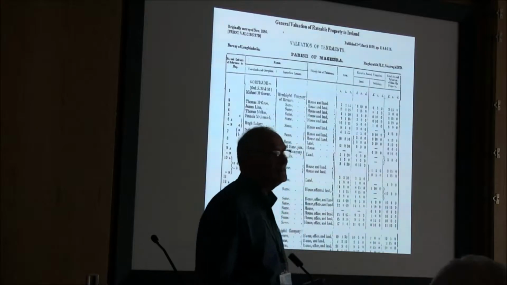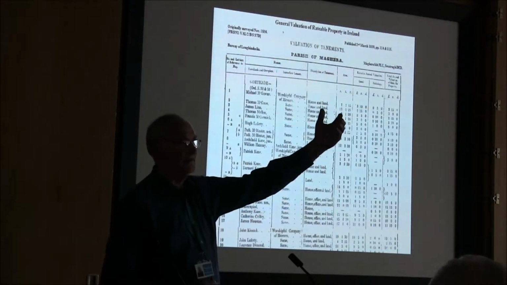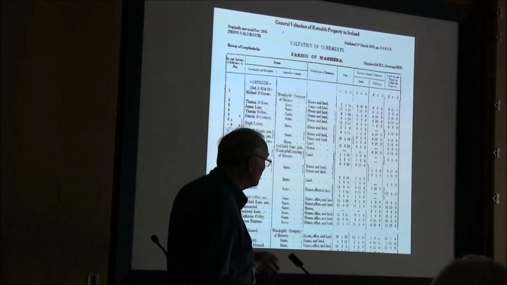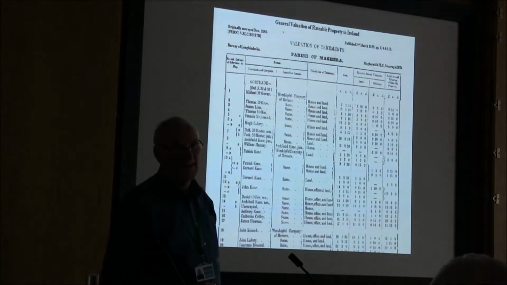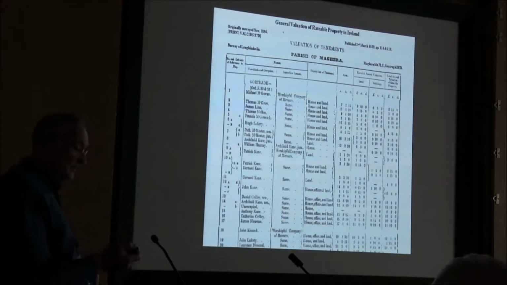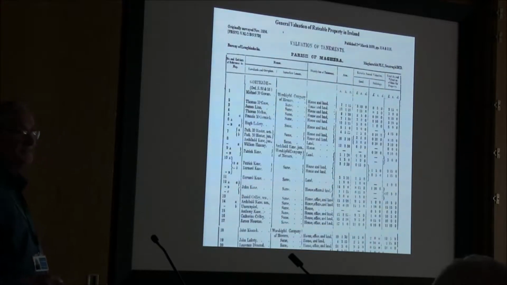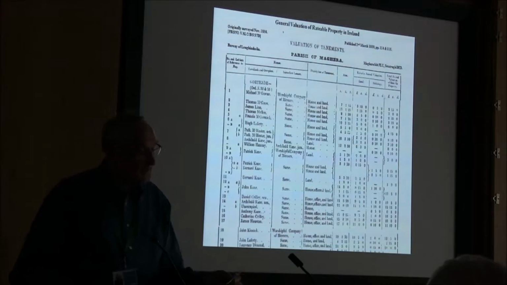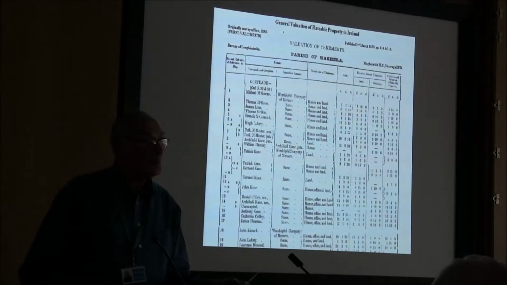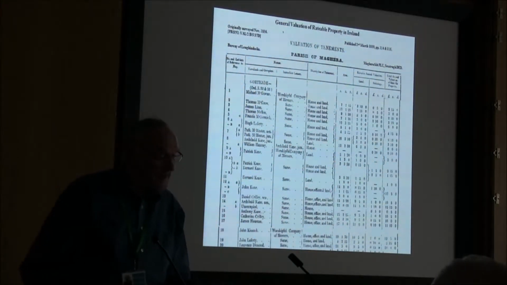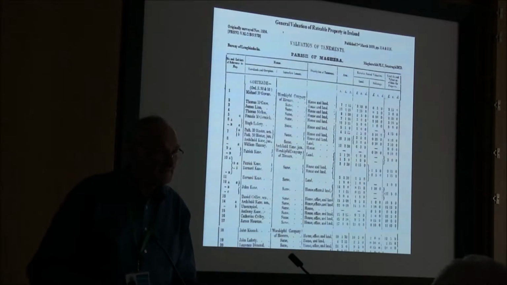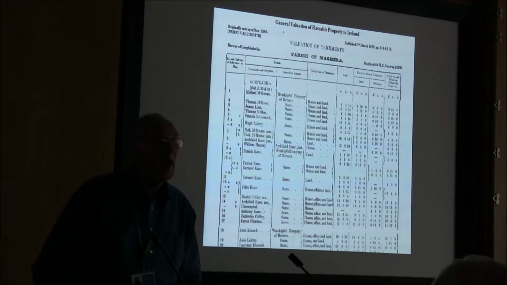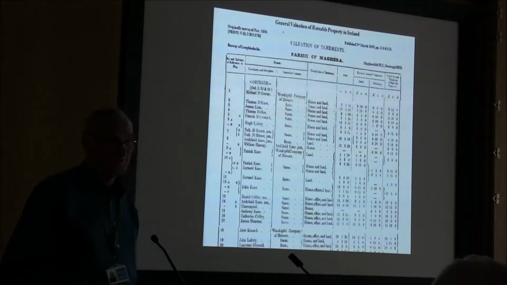He is not directly paying his rent to the landlord, which in this case, for most people, is the Mercers Company. Now, what's interesting about this particular townland is there are very few cottiers. But you remember I mentioned a figure. What was the figure? I can never remember, so I have to write it down. In 1831, about 30 years before that, there were 60 houses in the townland, 55 were occupied. Now there are only 37, which is about a third gone. I would suggest that the third were cottiers.